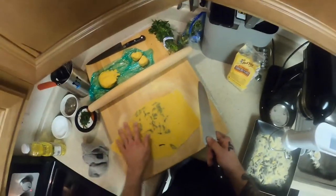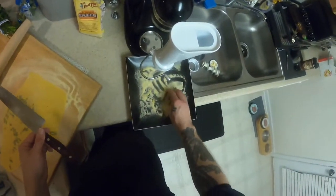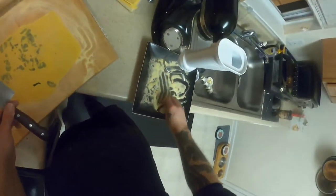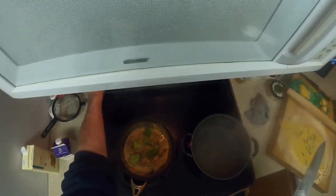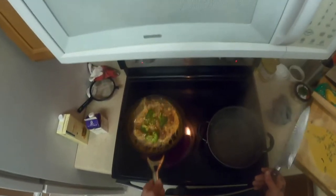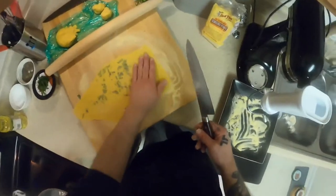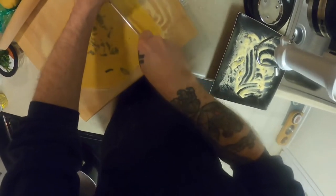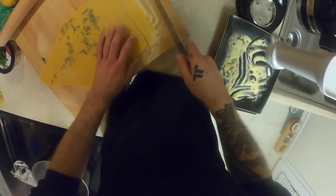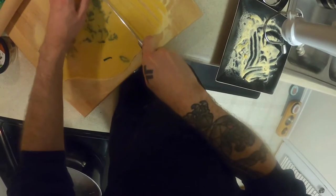So then I'm gonna turn it around this way. Semolina. Just want that broccoli to cook a little bit. And now I can basically do what I did in culinary school and just make our own pasta here. It just sucks because my knife isn't long enough to do this in one fell swoop.